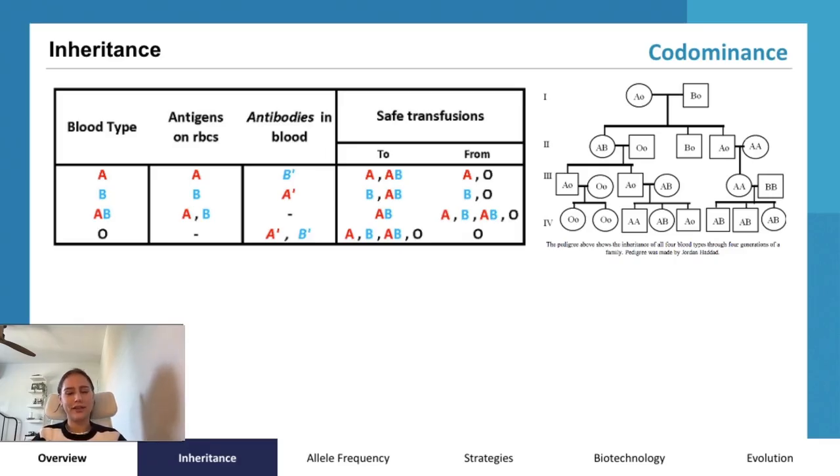This is quite a complex example, but it's a really common example that you'll see. Another well-known example of codominance occurs in certain breeds of cattle, where coat coloration is determined by alleles that produce distinct colours. For example, in some cattle breeds, the alleles for red coat colour and white coat colour are codominant. Heterozygous individuals display a coat colour pattern where both red and white hairs are visibly present, rather than a blended intermediate colour as seen in incomplete dominance.